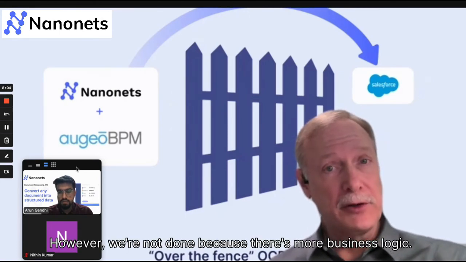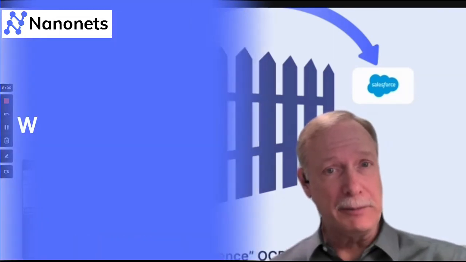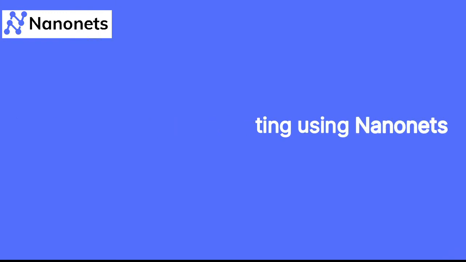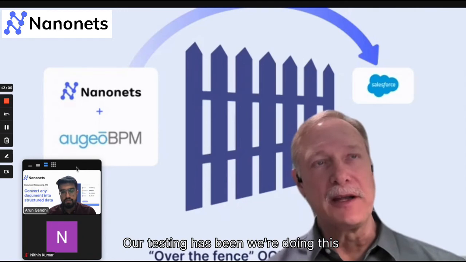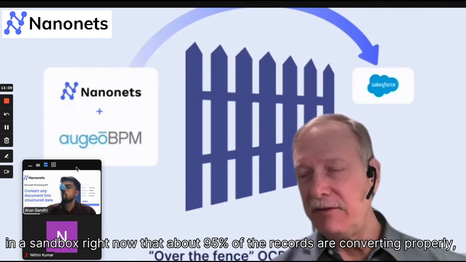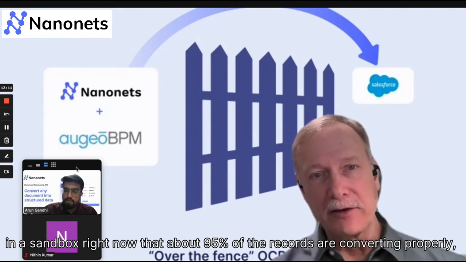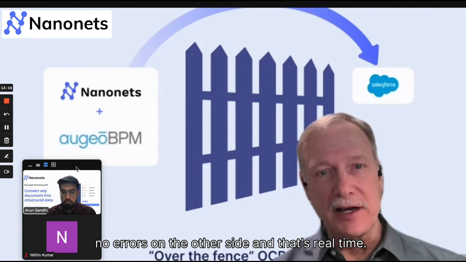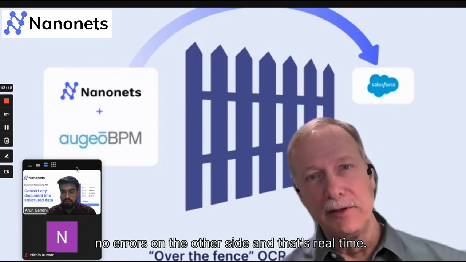However, we're not done because there's more business logic to be applied. Our testing has been, we're doing this in a sandbox right now, that about 95% of the records are converting properly, no errors on the other side. And that's real time.